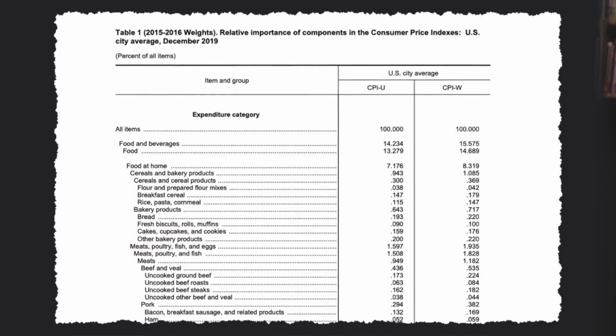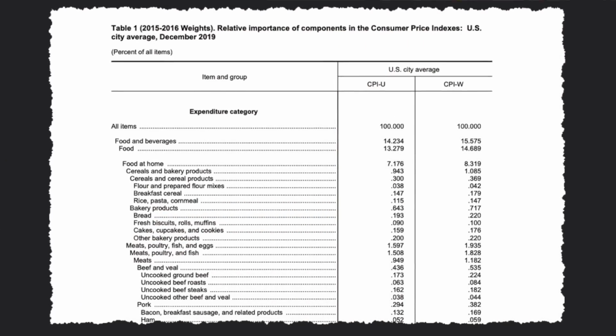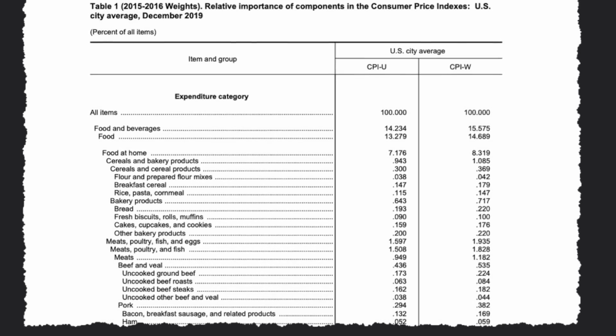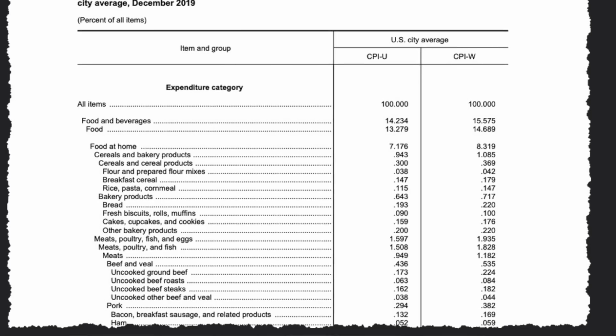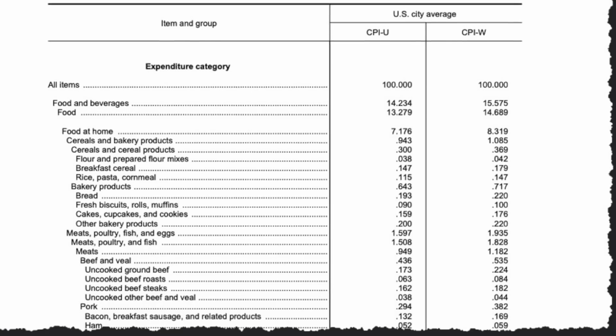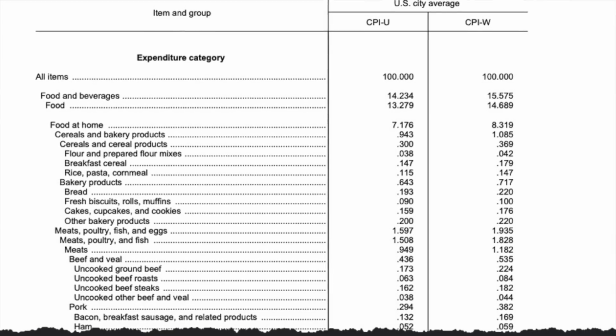So, for example, the food and beverage category makes up nearly 15% of the total CPI-W. But within that category, it gets broken out into subcategories like pork, which is 0.31% of the index, and then subcategories like pork chops, which makes up 0.048% of the index. Anyway, some interesting data for the curious if you want to check that out. Again, link in the description. So every month, the Bureau of Labor Statistics releases the Consumer Price Index for the prior month, and it's usually on about the middle of the month when that's released. So June's data will be released around July 15th.